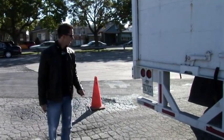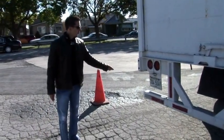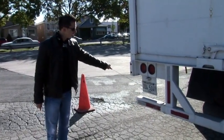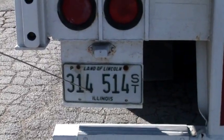We must have a white clear light above the license plate. Also license plate must be clean and visible.